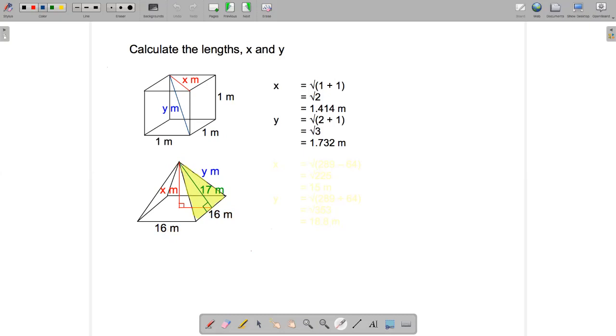So again, we need to use Pythagoras and we need to identify a right triangle. So it's right here. The right triangle that we're going to use to figure out x is the right angle. So 17 is the hypotenuse of that triangle. And then but what's this length here from here to here? Well, remember, this point was in the middle of the base. So from here to here must be 8 meters.